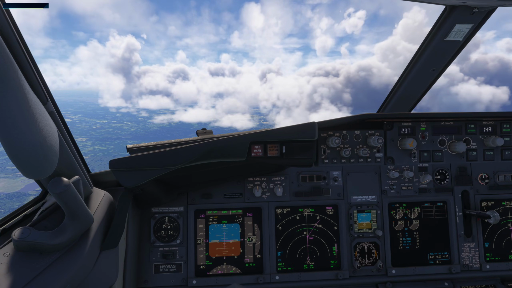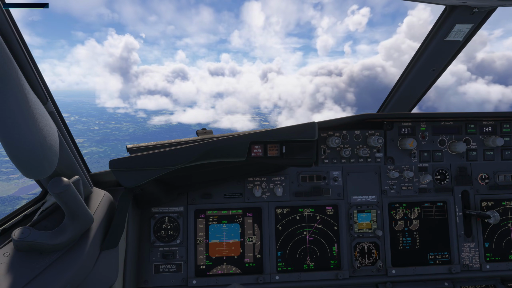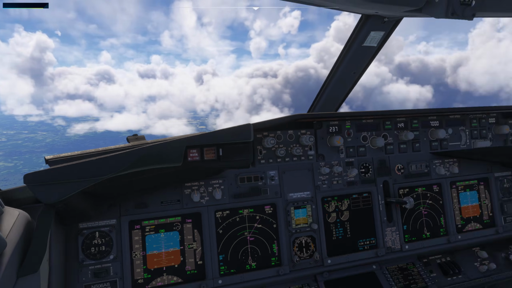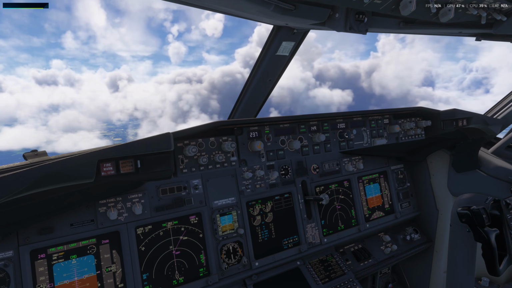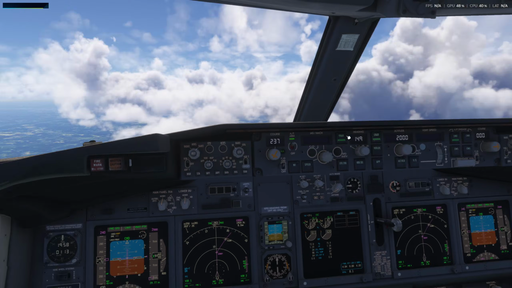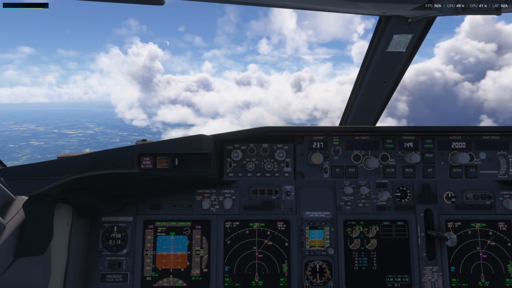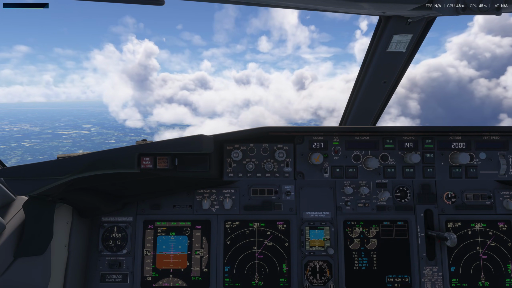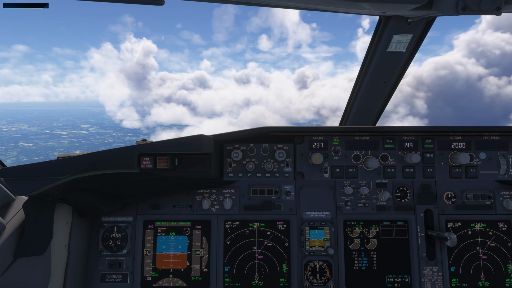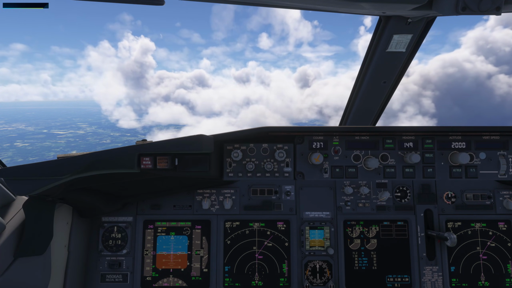Profile altitude for the RNAV, which we will take over for a visual, is 2,000. So I'm going to set our altitude down to 2,000. There we go. About the flaps and everything else once we get a little bit closer. We still have a long way to go.